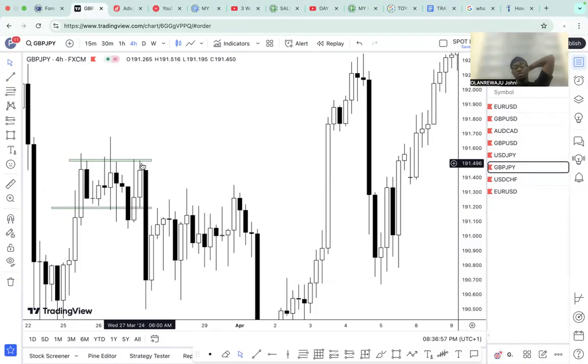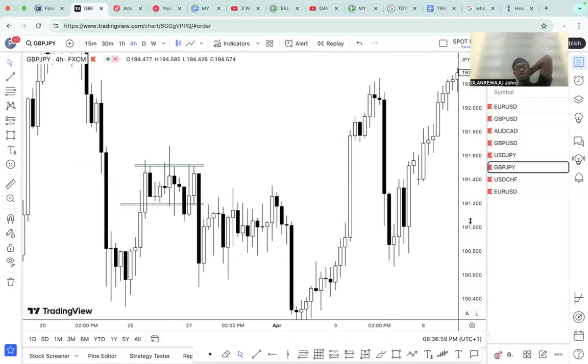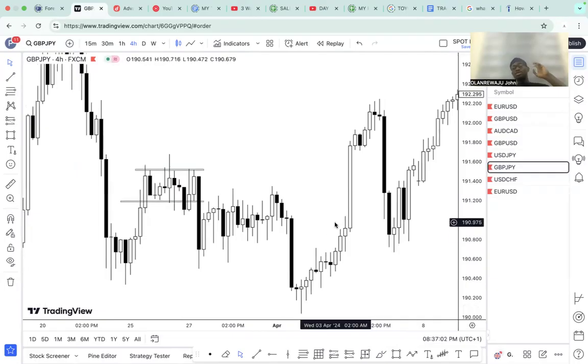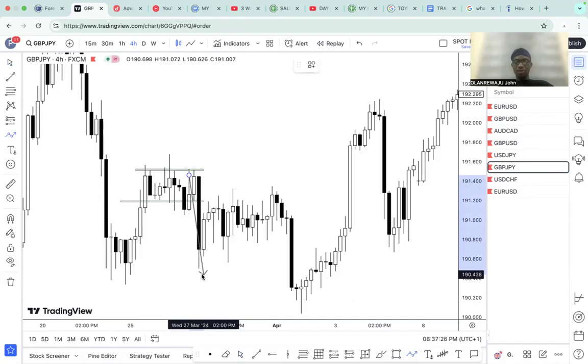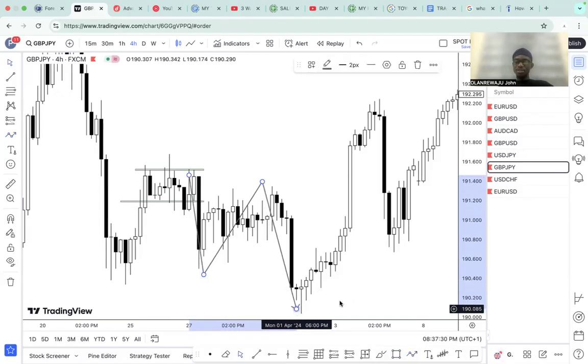What do you want to wait for? You want to wait for a breakout again. It is only coincidental that the two breakouts we've seen came to the downside. A breakout is not always to the downside. It could be to the upside, it could be to the downside. But the key is to wait for the market to break out, and then you join it to move in that direction. As you wait for it to break out, we can confirm that that's a downtrend. What do we wait for again? Like in the previous example, wait for it to come back and follow it down.